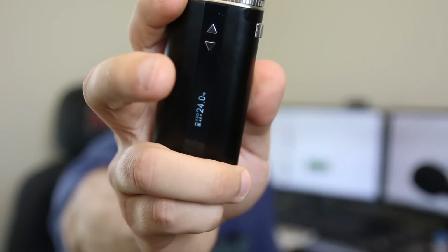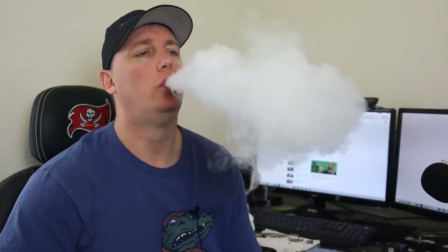Alright, so the coil I have in here now is a rebuilt coil. It's vaping at 0.9 ohms. It's vaping great. The flavor is great. I'm vaping it at 24 watts. Flavor's great, vapor's great. Everything is great about this coil.